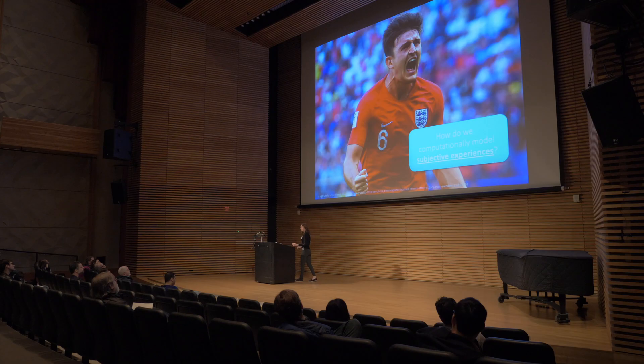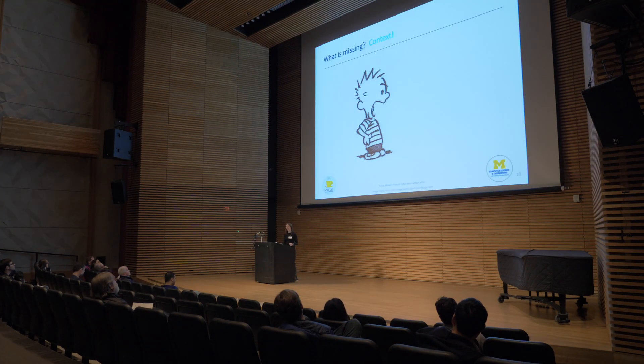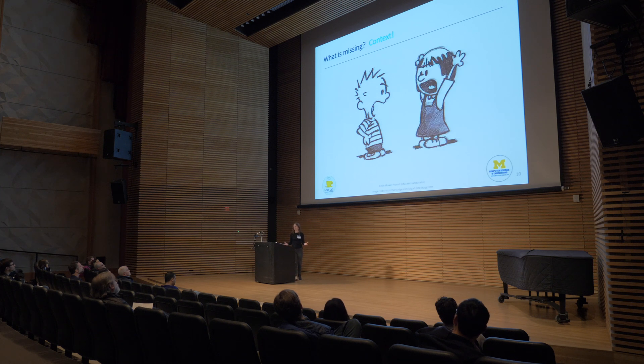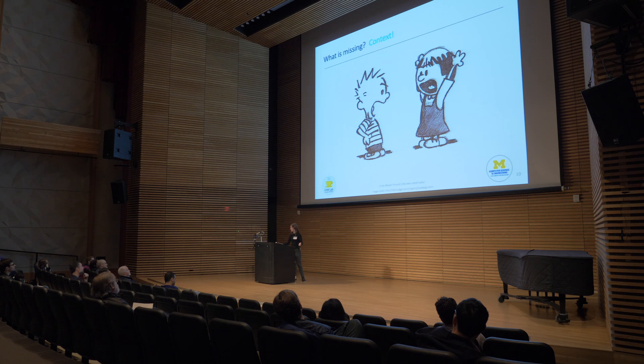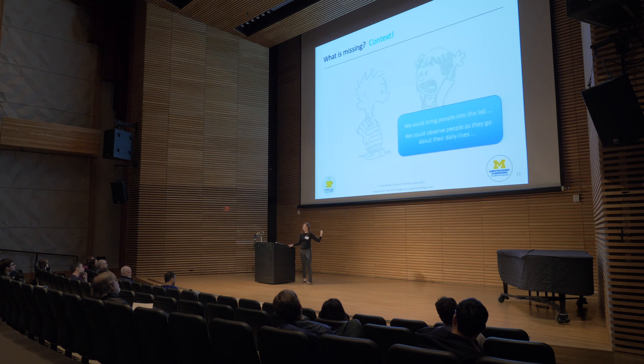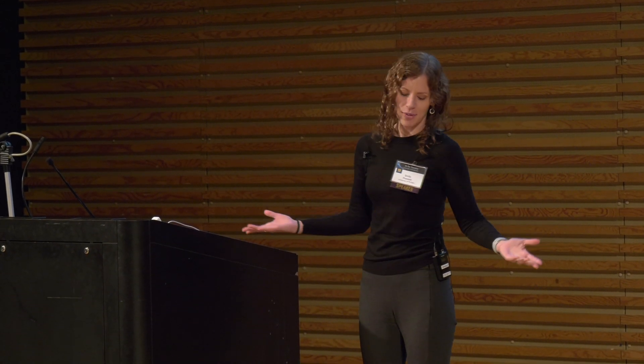And that's the challenge of this field, because fundamentally what we're trying to do is figure out how to computationally model subjective experiences. In subjective experiences, context matters. What's missing is context — we know that he's yelling, but we don't know why. What if we understood that the reason why he's yelling is that somebody's yelling at him? How would that change how we're thinking about things? People have thought of this. There are plenty of laboratory experiments — you bring people into a lab, you get them as angry as you can, and you have the context and also the emotion. But the problem is that whenever we bring someone into a lab, we've changed their behavior. They know they're being observed and they're not in their natural environment anymore.